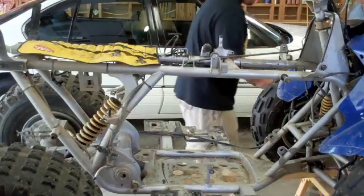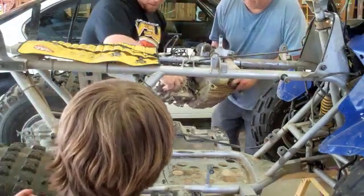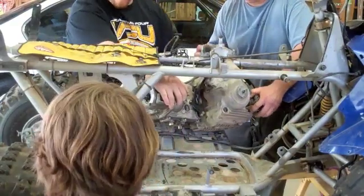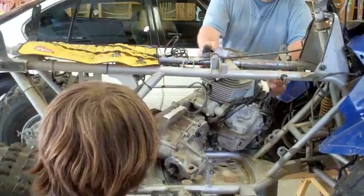All right, here we got the four-wheeler up on stands. We're working to get the engine put into the frame. My suggestion, if you have to do this, is to have 2 people help you maneuver it around, because this thing is difficult to get into the four-wheeler.